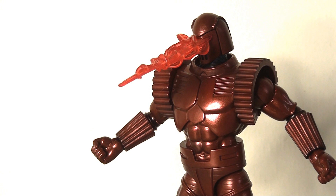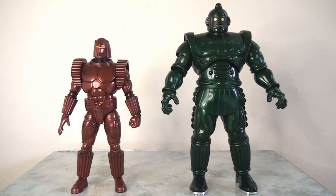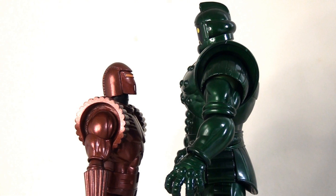In terms of scaling, Crimson Dynamo comes in at the standard seven inches, pretty much on a par with Iron Man and other Marvel Select figures. I did want to draw a comparison to another Iron Man villain in this line — Titanium Man. Standing these two figures next to each other, Titanium Man is massively oversized — a much bigger, broader figure on pretty much all counts, and the size contrast is pretty stark. I'm not sure this is accurate; my impression is that Crimson Dynamo should be on a similar scale to Titanium Man, or at least bigger and broader than Iron Man.